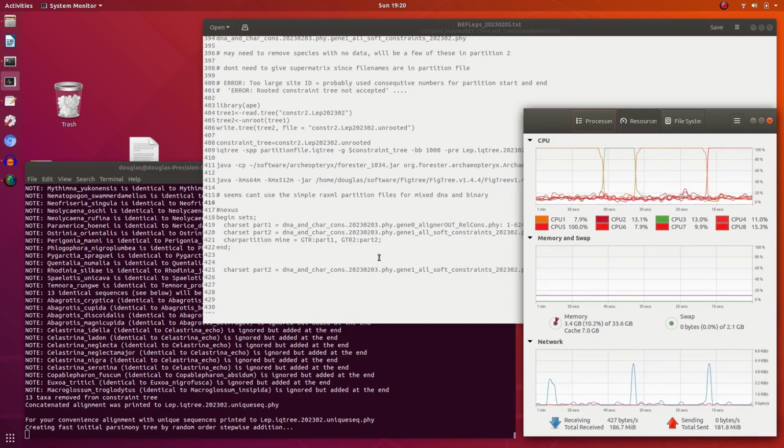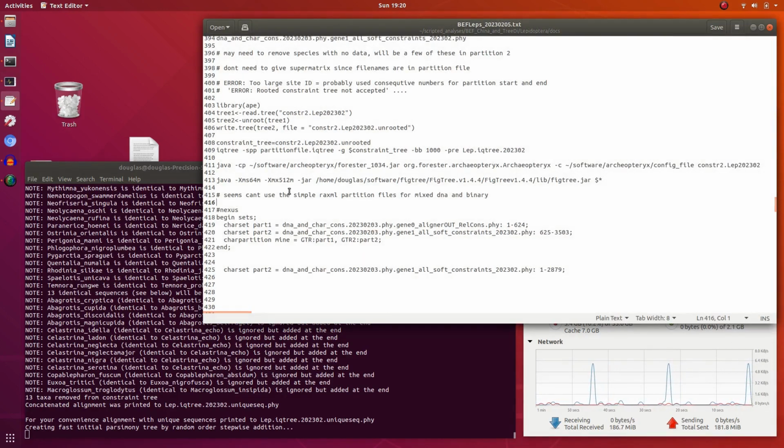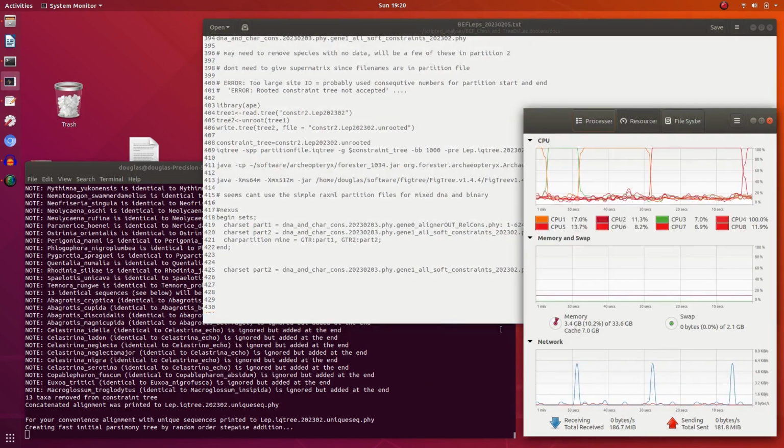So the next main thing, criteria would be how long this takes. Is this horrendously slow? For RAxML, I think this is about a day to do this job, and we'll see if IQ-TREE takes longer.